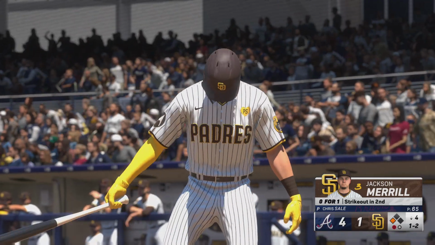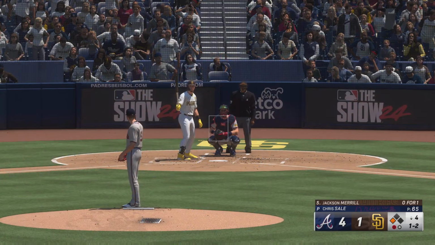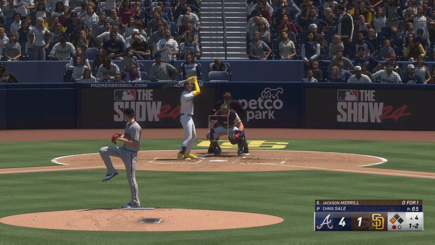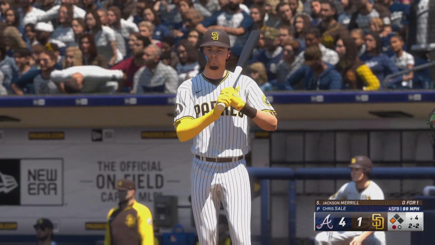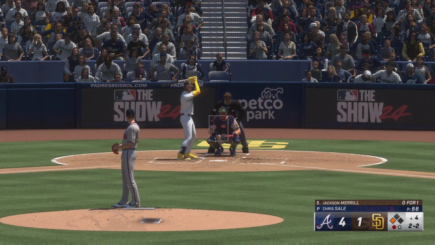This is the classic manufacturing a run situation. A runner at third, less than two outs, and a golden opportunity to bring him home. 1-2 now, Sale. And that's too high. In this situation, he's trying to get you to pop something up or jam you. It's a really good take, knowing you got an opportunity to drive in a run here.